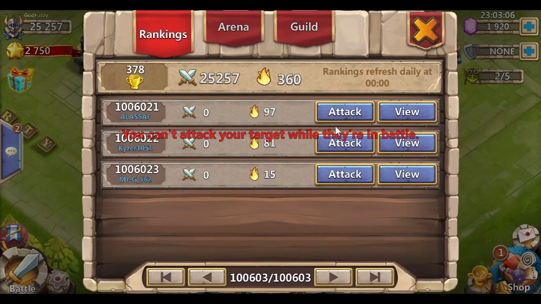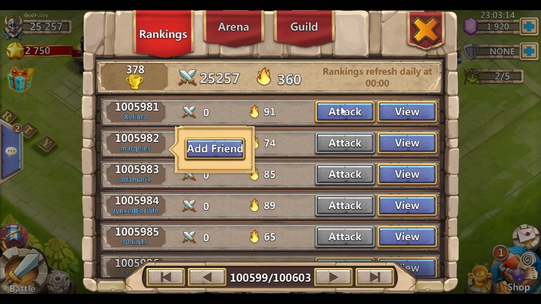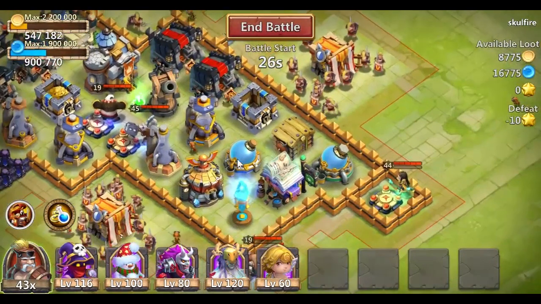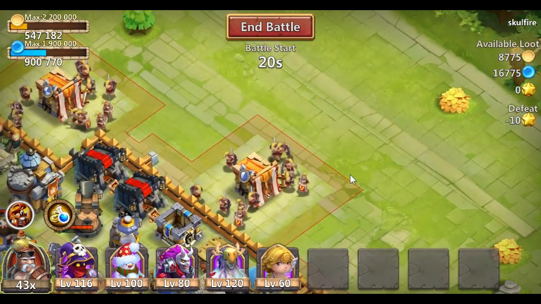Come on, get me one of these guys. The whole world attacks the last page. I can never get in on any of these chumps. So let's just go. There's one. Oh, there's one. Oh, can't attack when they're in battle. Everyone shields them instantly. That's so funny, being a nice new account on the rankings, everyone nails you hard.